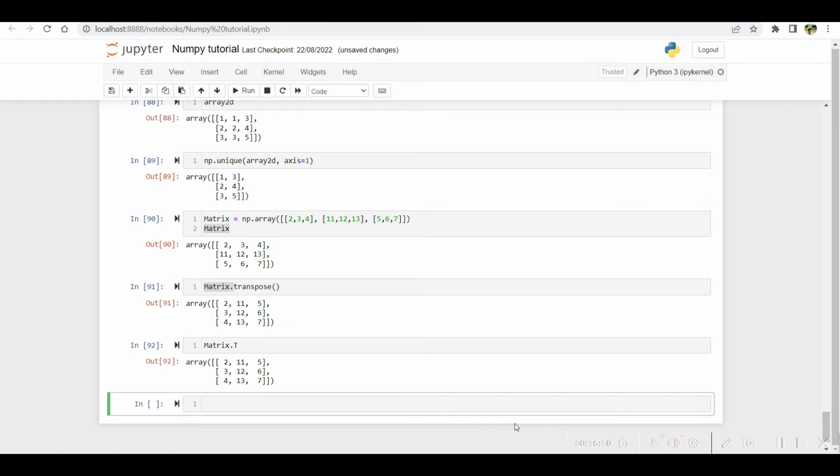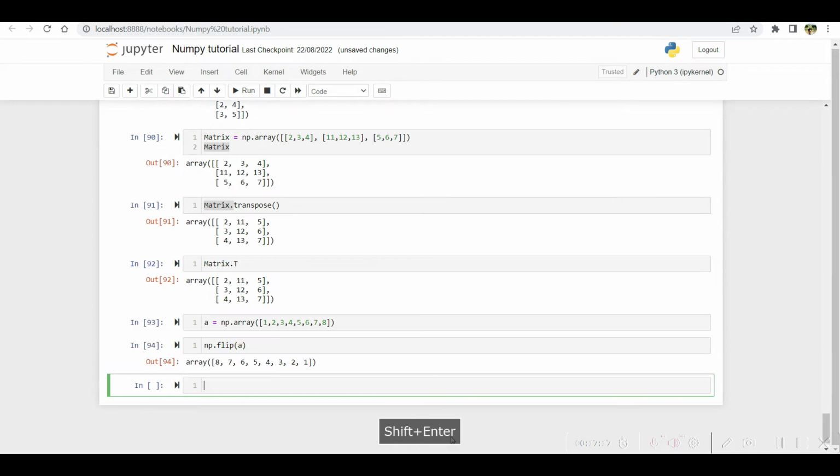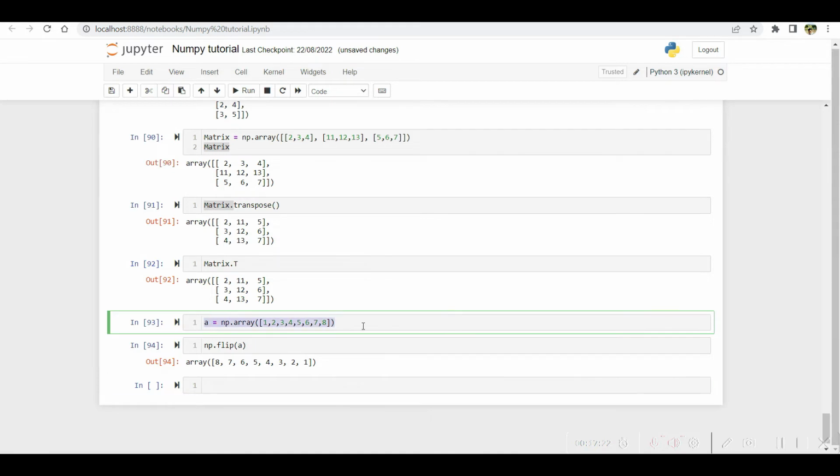Now a very important concept of NumPy is flip, like reversing an array. Okay, so if you have an array, let's say like this, which is 1 2 3 4 5 6, let's say I'll just choose the unique values. So we have this. Okay, so you can do np.flip basically. So you can just say np.flip and just pass a. It will reverse the array. And similarly you can do it for any number of dimensions as well.